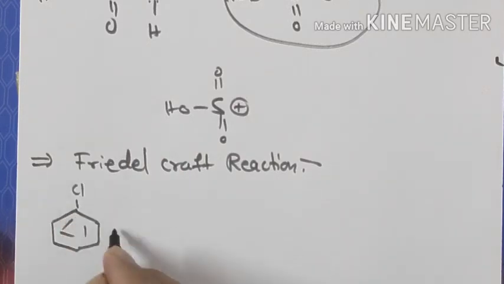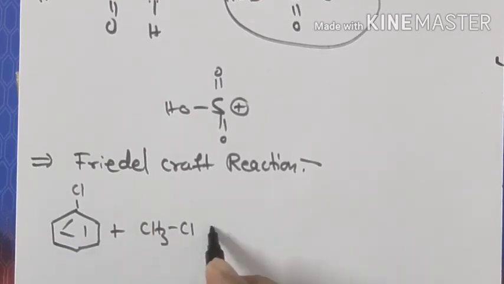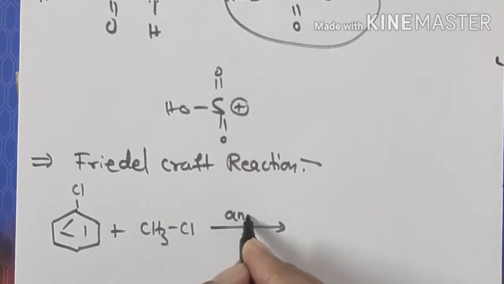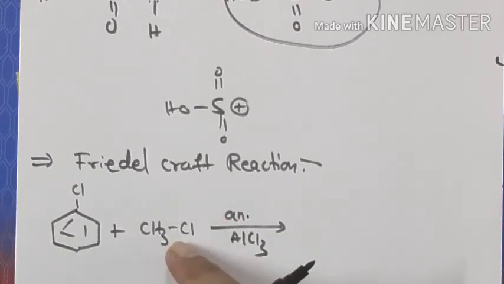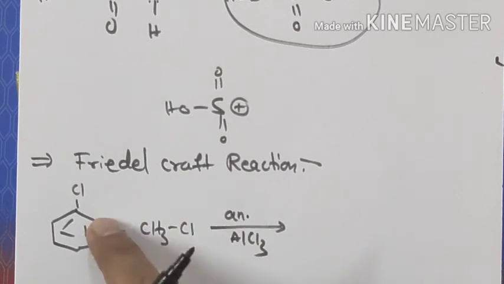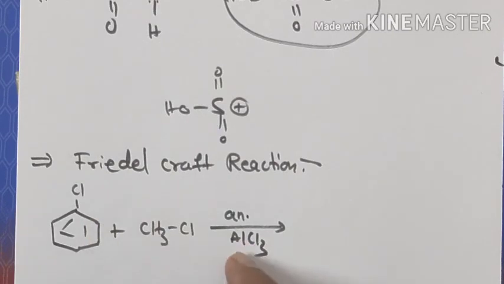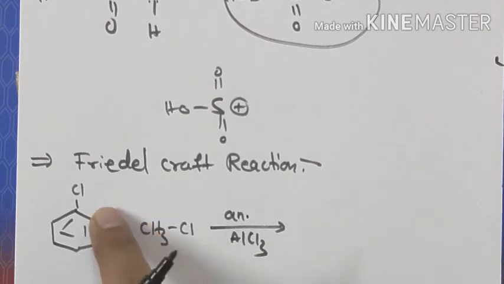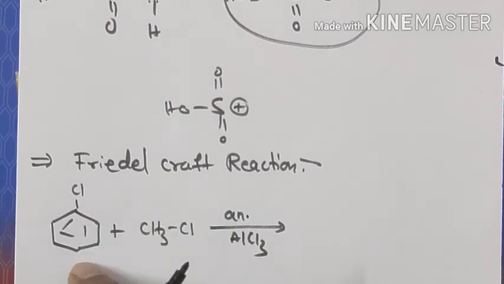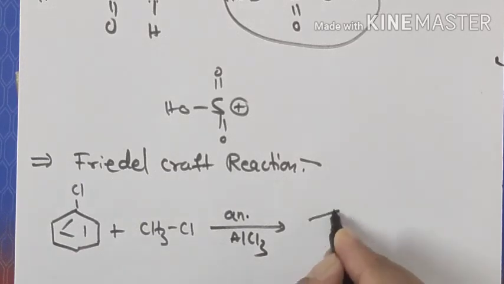I take chlorobenzene and treat this with CH3Cl, anhydrous AlCl3. That is very important, student. This AlCl3 combines with the Cl to form AlCl4, as we do in halogenation. So when it becomes AlCl4, this will acquire a positive charge, and this positive charge is going to attack. Got that? Is it clear? This positive charge is going to attack either on the ortho or in the para position. Right. So I will get this product.